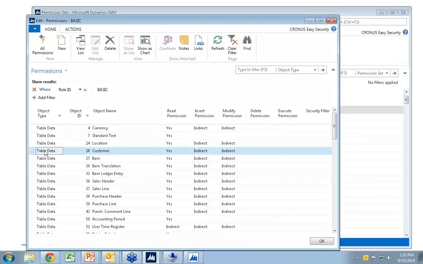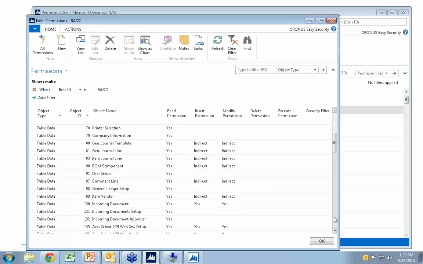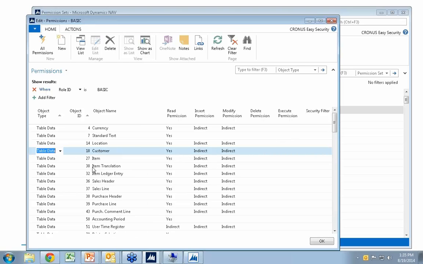And if we look at the first lines up here, I don't think every company wants every user in the system to see all customers, all items, all sales orders, purchase headers, and so on. So there's a huge amount of information being added in this one. Really a lot of these things are used in the role center, but it should have been a role by itself.